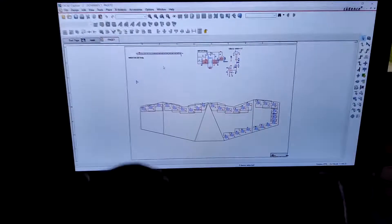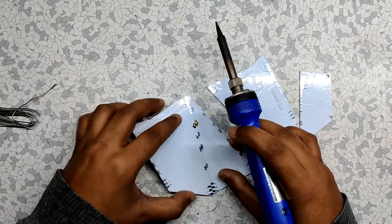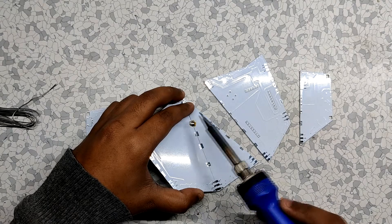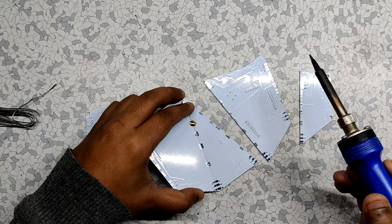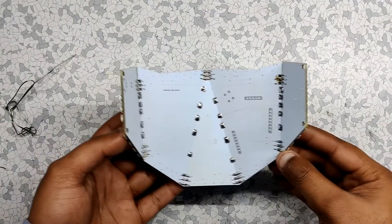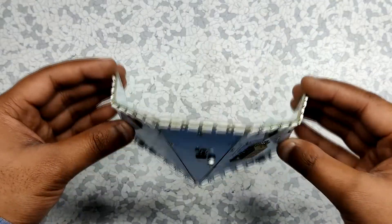I first made a cardboard mask and then used its measurements for making a PCB design which has soldering pads on the edge of the PCB. By putting PCBs together in the right order and soldering them at a certain angle, we can combine two or more PCBs to create a PCB structure or shape. With this method we can make anything with PCBs — we just need to follow basic geometry.